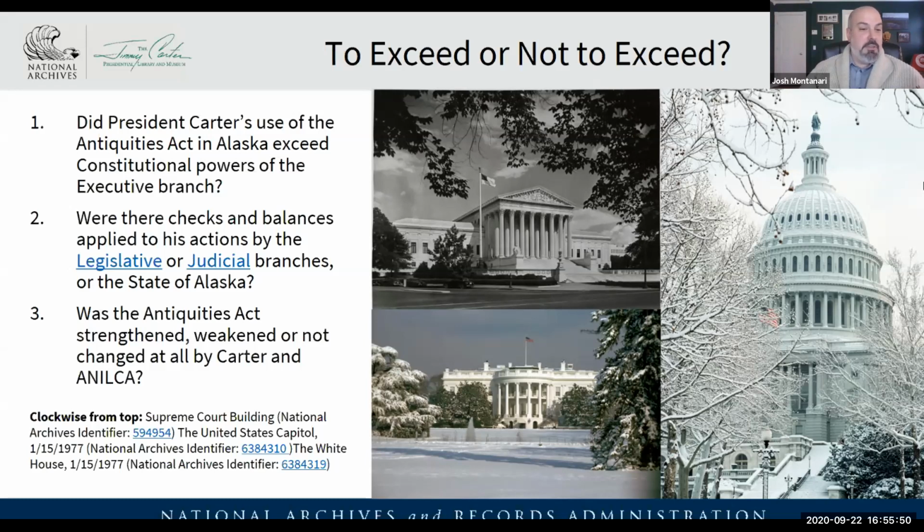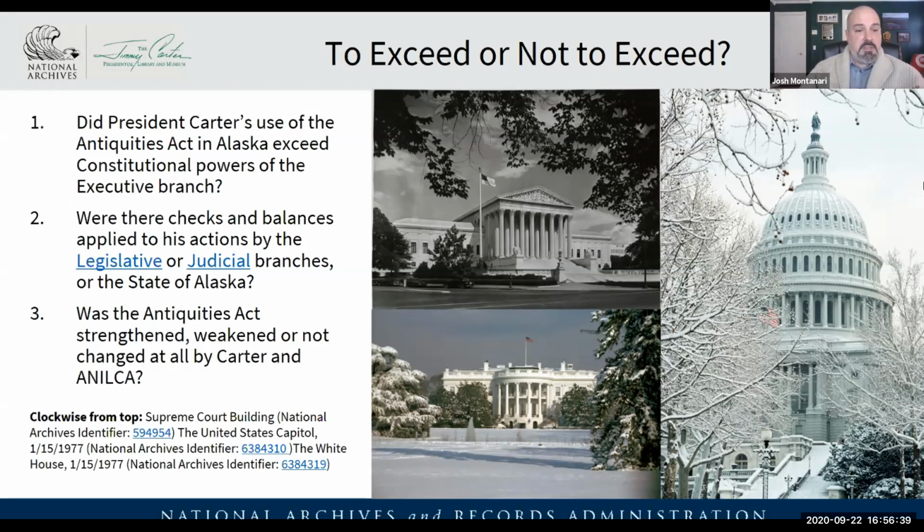Right. And definitely with President Clinton, he has his own experience with this, with the establishment of Grand Staircase-Escalante National Monument in southern Utah. In fact, that area was shrunken by the Trump administration, who also applied the same actions to Bears Ears National Monument, which was set aside by President Obama through the Antiquities Act at the end of his administration. So this is still ongoing. This is definitely not in the past and applies to multiple presidents. In fact, I think almost all presidents, except maybe Eisenhower and Reagan, I'd have to double check, but I think just about every president from Teddy Roosevelt forward has invoked the Antiquities Act at some point.